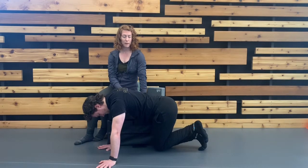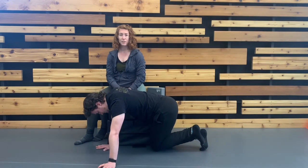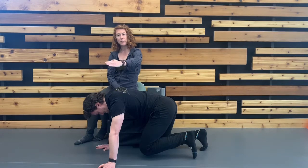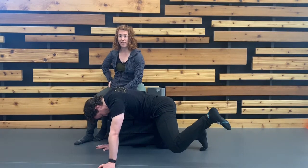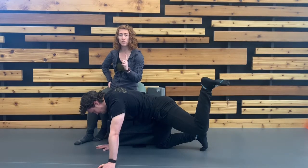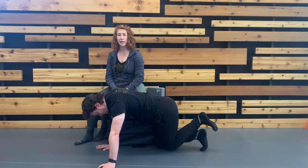Keep working back and forth through this hip CAR. And just notice as you bring your leg out to the side and away from the couch, that your hip that's touching the couch will want to leave the couch. That is the moment when I want you to push extra force into the couch. You can really use your farthest away hand to help drive you against that couch surface.